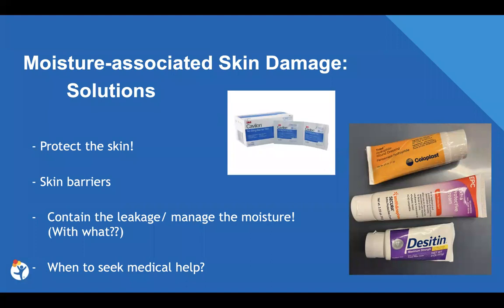With stomas — like an ileostomy or colostomy — you won't be able to use ointment as much, so you'll need to think about using a different type of barrier. Another barrier is the skin barrier film. Some of you may recognize the Cavilon skin barrier, which is a really common one we have at our hospital. We use that a lot in wound care — it's kind of your liquid Band-Aid; it protects from moisture and friction. That can be a really nice option for superficial moisture associated skin breakdown, though barrier ointments are probably going to be your easiest bet — easy to find and easy to use at home.